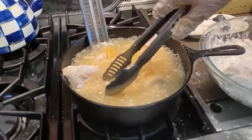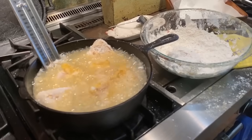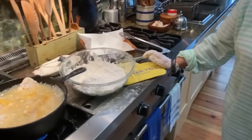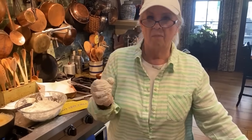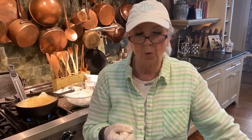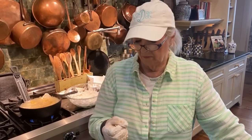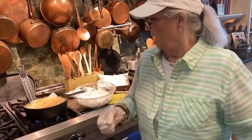Now on your dark meat, you know, they grow chicken so big now. And I don't like it. My mama always said, Paula, buy the smallest chicken you can find, like a 2.5 pounder, because that's going to be a sweet bird. Well, they don't do them that way anymore, rarely. I don't know what they're putting in them, but they're 4 and 5 pound birds. They look like actually a hen.